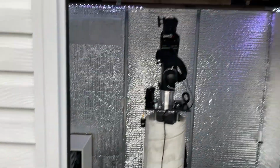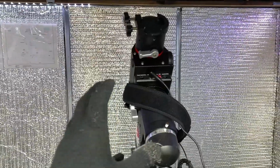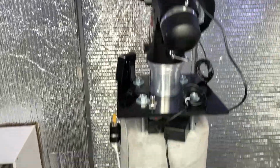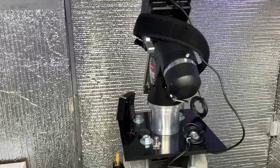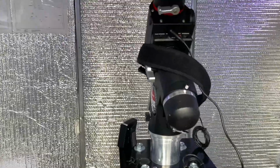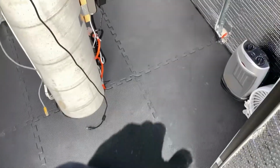All right, so here we are going into the observatory. Ta-da! So I don't have a telescope mounted in here right now since I'm out of a camera. I've been organizing things in here. So right now I've just got the Sirius EQG inside waiting on my camera to get back from repair to start imaging again. So first off, you can see I've done everything. I've insulated everything, including the roof. Got the concrete pier and flooring.